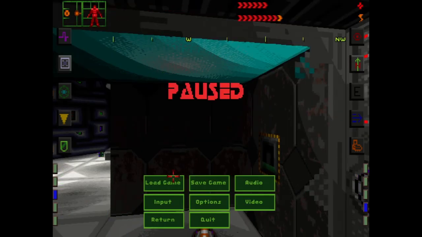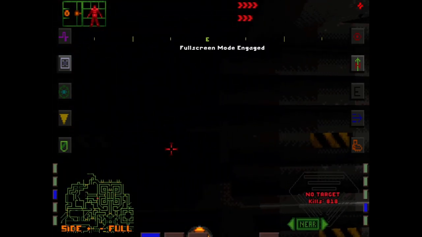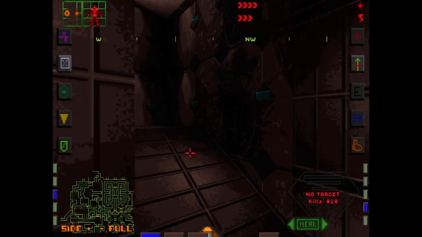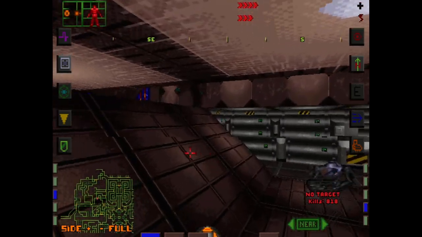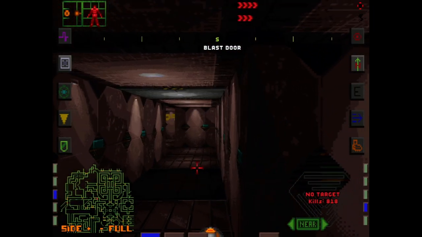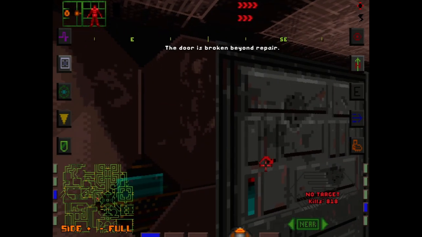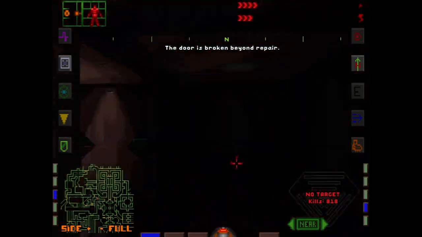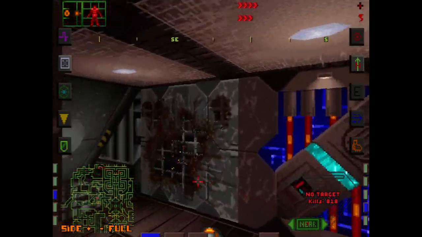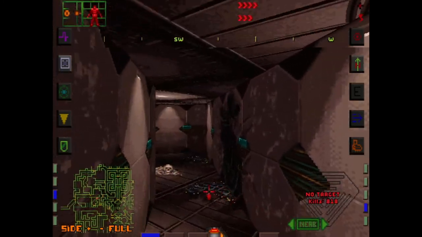Actually, though, I'm not even sure this is where I want to be, because the teleporter pad is the wrong direction. I think we want to actually go this way. Or no, because this door is broken, I think. Yeah, that door is broken. Well, I'll tell you what. I'm going to go ahead and figure out where I got to go to get some healing. Again, I always forget which way I got to go here.